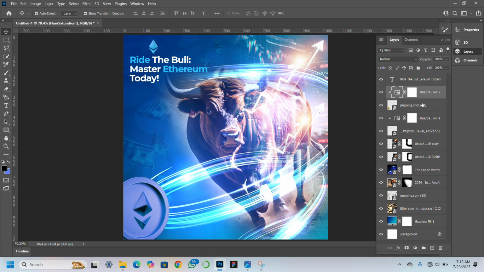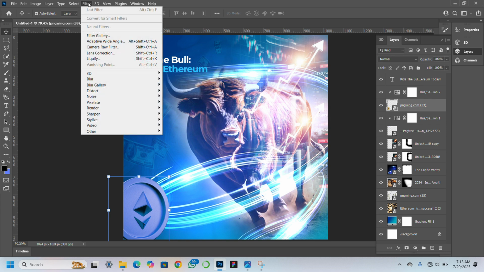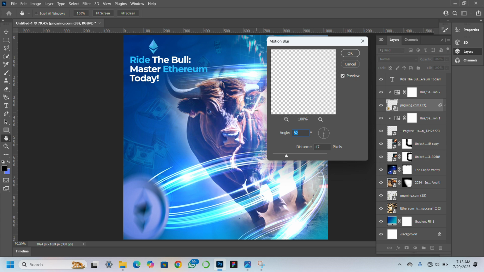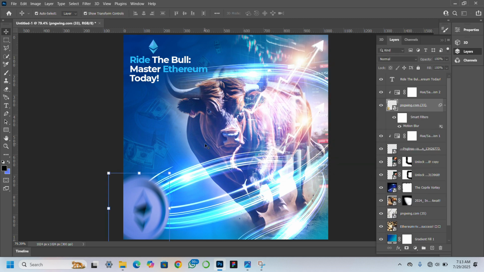I want to blur this image. I'm going to click on it, go to my filter, blur. I will use motion blur. Let's see how motion blur looks. Okay, I'll just click OK.